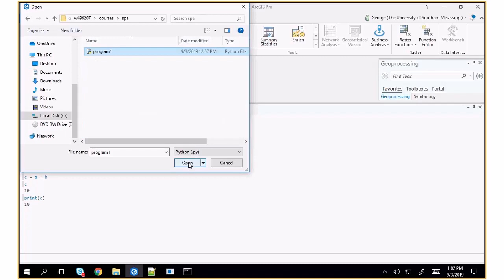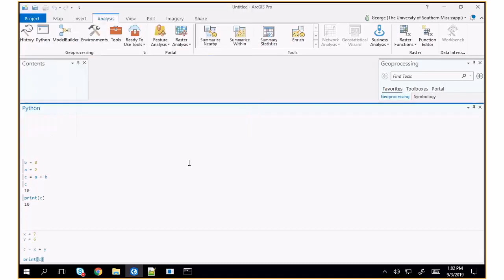Okay, so now I'm going to hit OK, and it's going to load my code in. See how it just loaded in there? And then to get it to actually run in ArcGIS's Python, I need to press Enter twice. So I press Enter once, I press Enter twice, and it'll run it, and it'll give me the answer, 13. So that's another way to get to Python's interpreter.